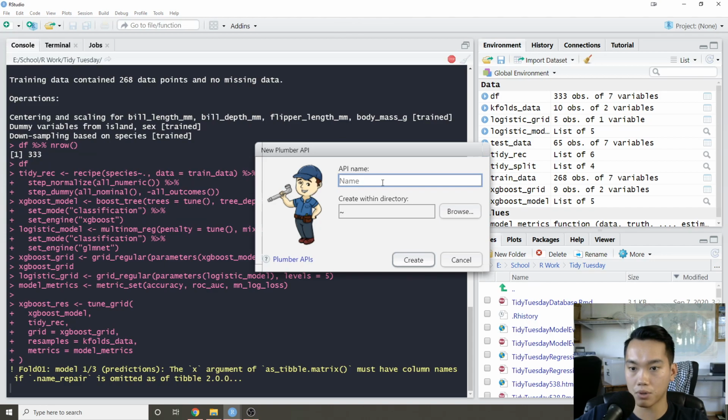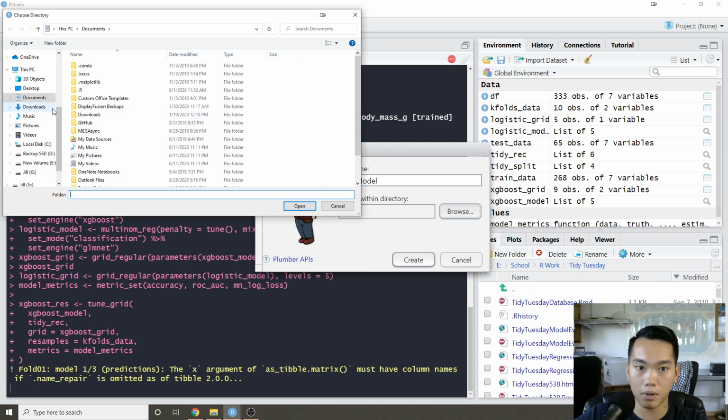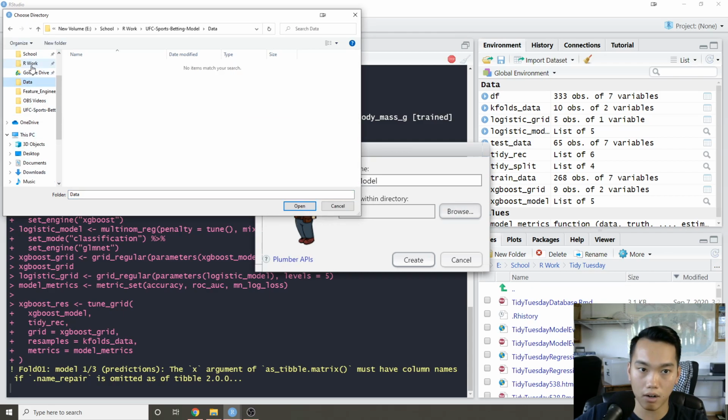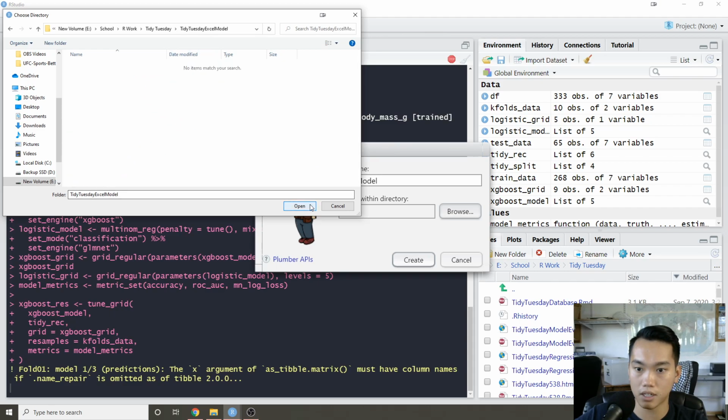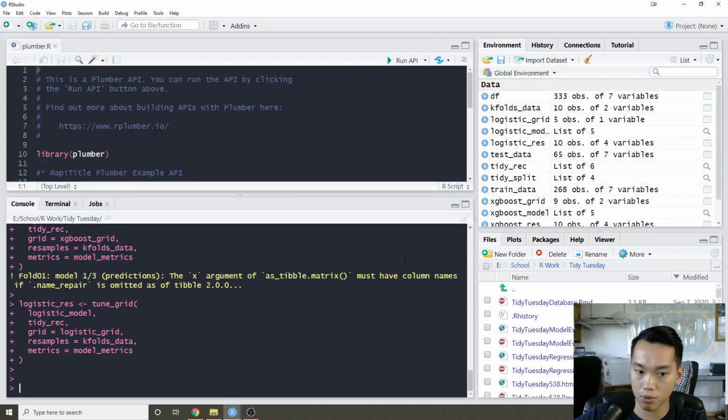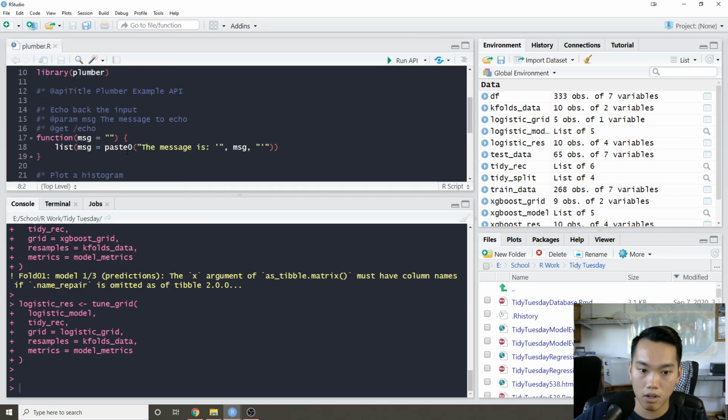So while it's training, we'll just create our Plumber API. In this case, we'll just create a new one, and we'll say Excel model, and then I'm gonna put that in my Tidy Tuesday place, where's the Tidy Tuesday Excel model. So right there. Okay.